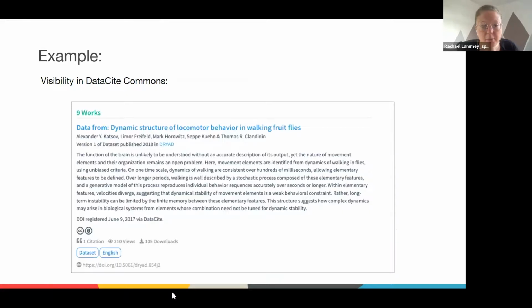Because that information is registered in the Crossref metadata, we can pass that downstream. So, for example, by passing this to DataCite, they're able to surface that citation in DataCite Commons along with other information on the data set that's registered with them. So again, it means that as the researcher, they can start to see that usage and links between their data and the articles. Next slide.